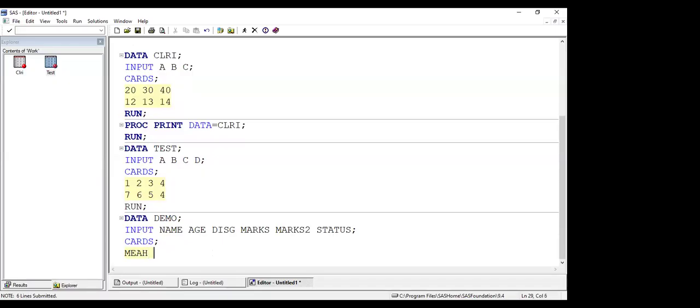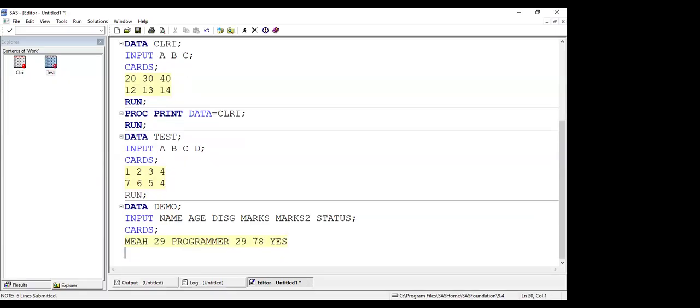Age is 28, and the designation is programmer. Marks is 29 and marks2 is 78. And for the status I'm going to give S. And the second observation: Lakshmi, age is 29, programmer, developer, and the marks is 51, marks2 is 89.